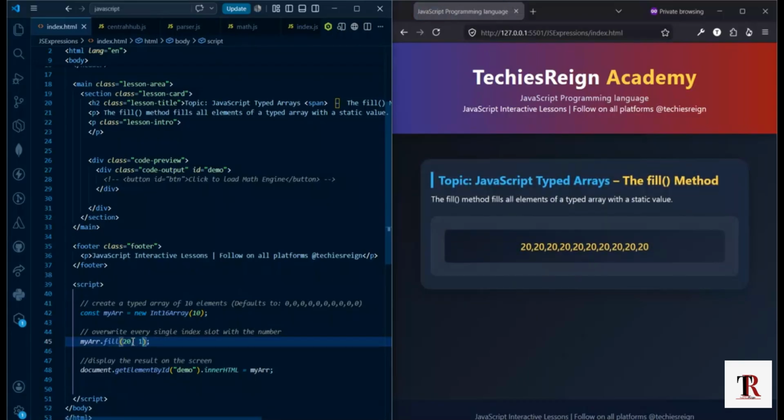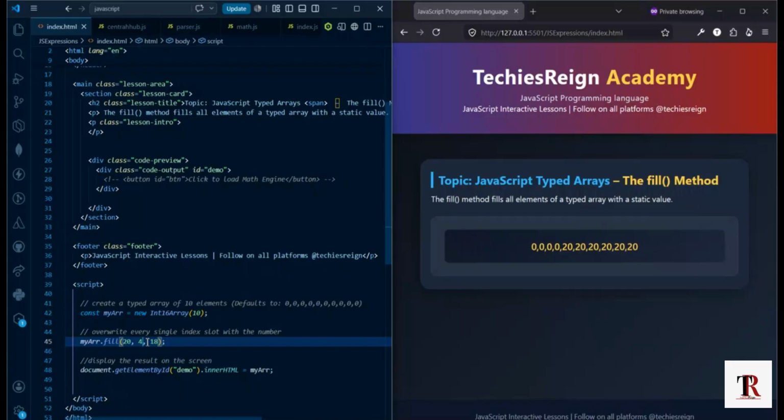So I can do like this, 14 and 18. What I'm basically saying is that I want a start position and end position. And I can as well do 4. So you can see it: 0, 0, 0, 20, 20, 20, 20, 20.